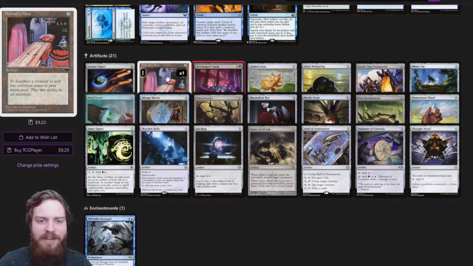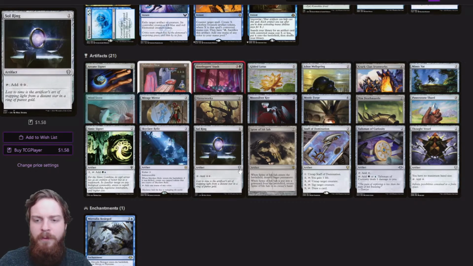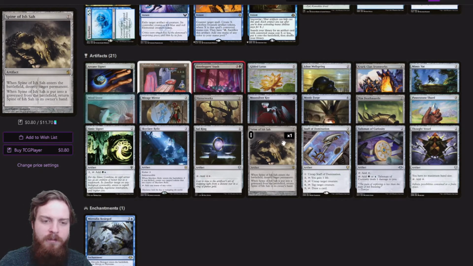We've also added Ashnod's Altar and Krark-Clan Ironworks as sacrifice outlets for our artifacts in case someone wants to exile them or something like that. And also, if we make infinite mana, we can basically loop Spine of Ishaw. When it enters the battlefield, destroy target permanent, and when Spine of Ishaw is put into a graveyard from the battlefield, return it to its owner's hand. So with the Spine and the Krark-Clan with infinite mana, you can just destroy all permanents on the battlefield.